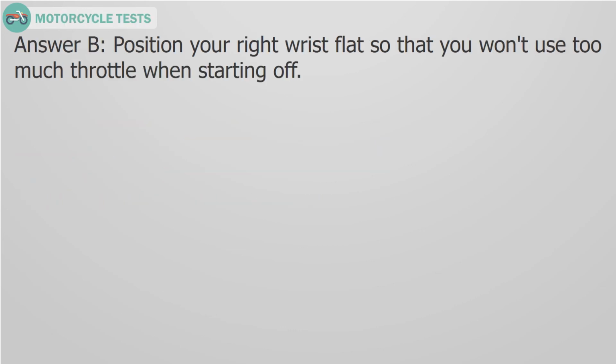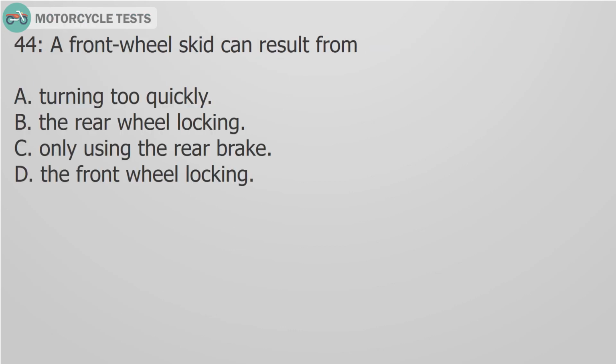Answer B. Position your right wrist flat so that you won't use too much throttle when starting off. Question 44. A front wheel skid can result from: A. Turning too quickly. B. The rear wheel locking. C. Only using the rear brake. D. The front wheel locking.